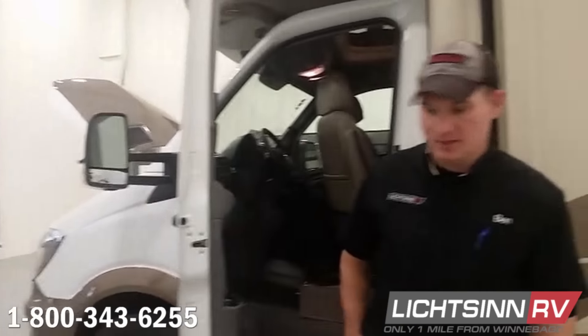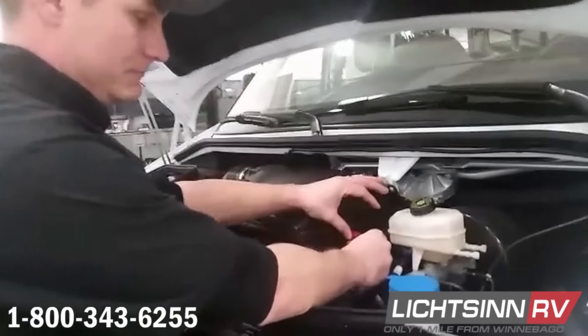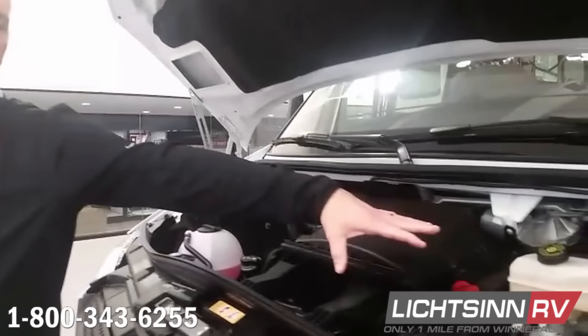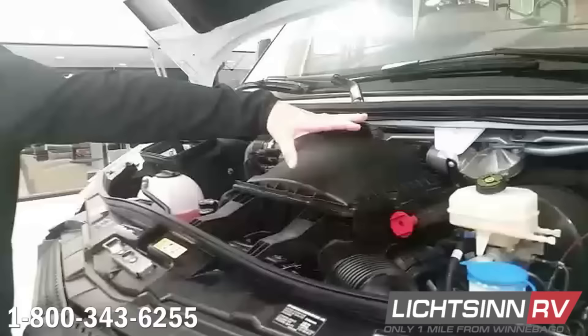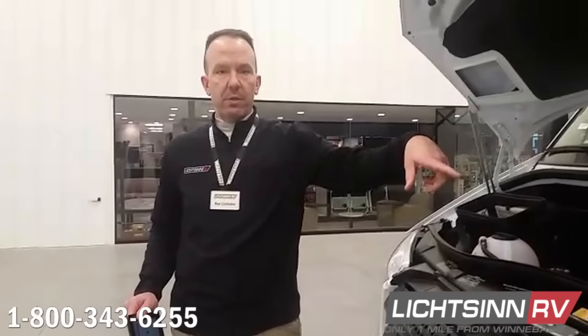What's the easiest way to connect a battery tender to the chassis battery? The easiest way is actually under the passenger seat — you have two solenoids there, one battery disconnect and one battery boost solenoid, and we tie them in there. You also have a positive cable port up front and a ground on the sidewall. The best location is probably under the seat to avoid road debris and weather. This large open area up front is actually where a second chassis battery would go if ordered through Mercedes-Benz — so you could add a second battery there. Anytime you plug in the RV, it also charges the chassis battery.